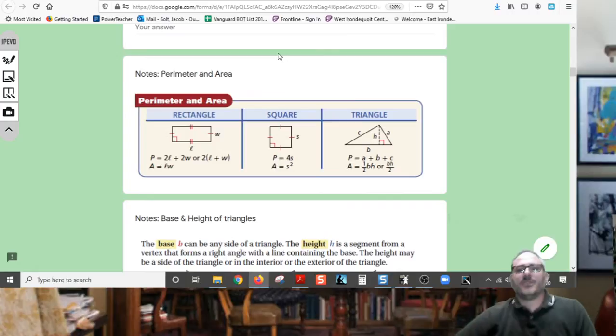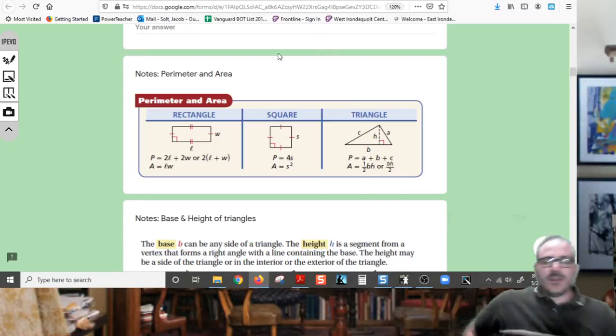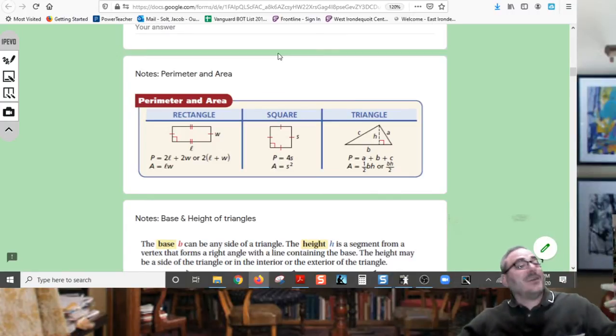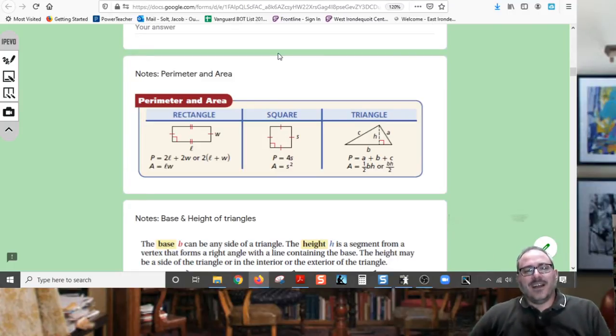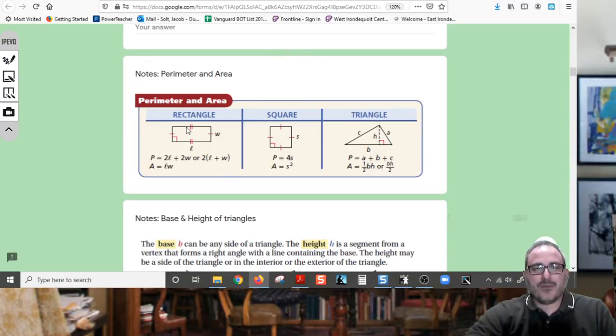So let's talk about perimeter and area some more. All right. If you had trouble with one of those warm-ups, maybe what you're about to see right now might help you, kind of get into gear here. All right. So perimeter. Perimeter is the distance all the way around. So if I am calculating the perimeter of a rectangle, I got to count the distance of this side, that side, this side, this side, right? So it's this plus this plus this plus this.